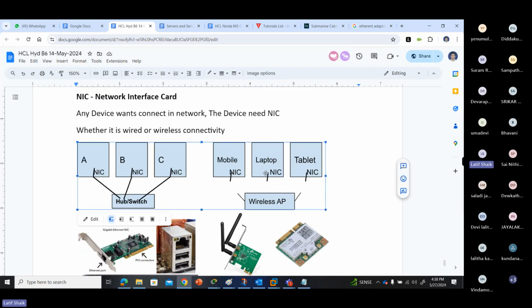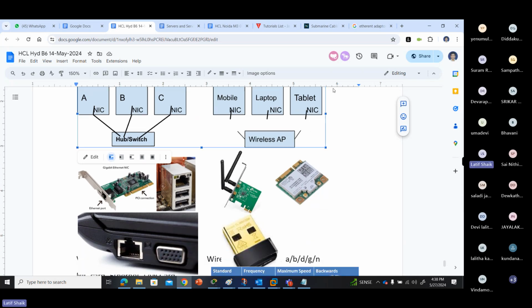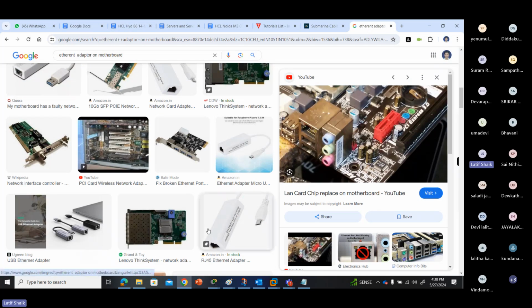And coming to wireless, wireless NICs are usually built inside of your system. Means you take a mobile phone, inside your mobile the wireless-related chipset is installed.